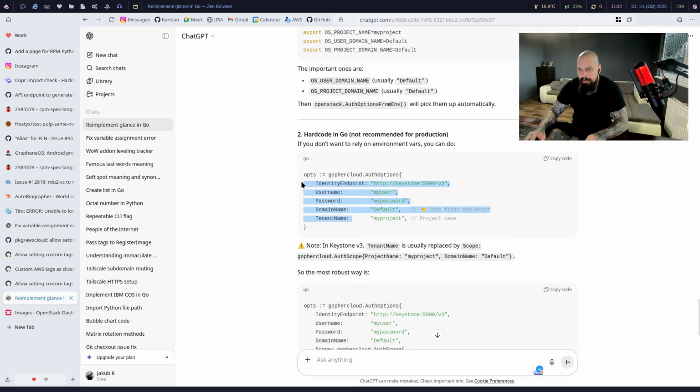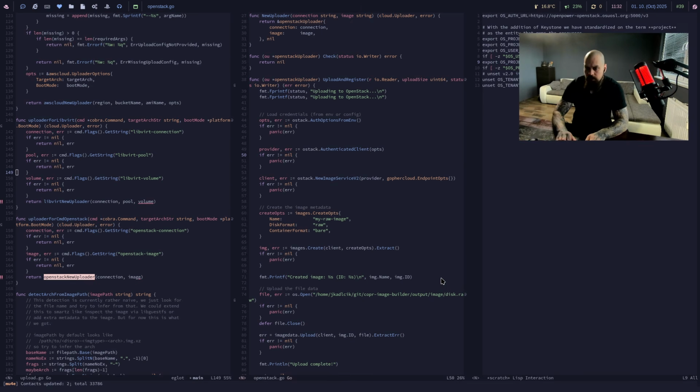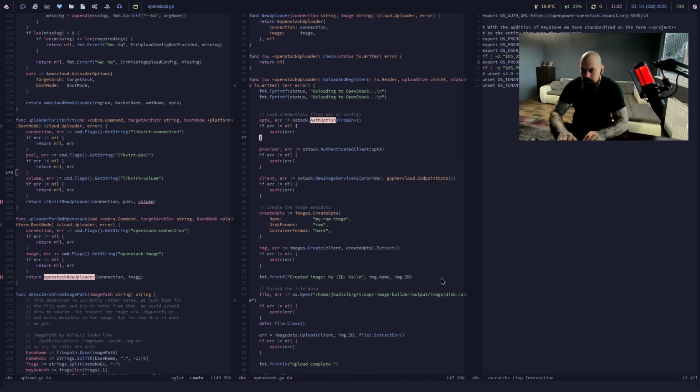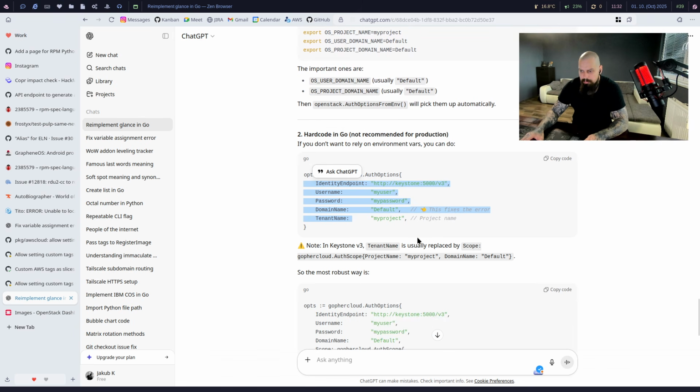Oh, it wants here. Do we have auth options here? Auth options from env. Yeah, this is. Go for cron or scope.